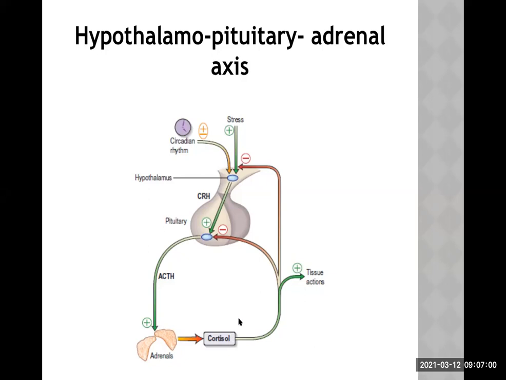Now, let me repeat again. We are giving powerful glucocorticoids from outside. They are causing negative feedback to the hypothalamus and anterior pituitary, so that ACTH is not coming from above. Without ACTH, adrenal glands are atrophied. They do not produce endogenous cortisol. Whenever the patient is getting the drug from outside, everything is fine, it doesn't cause much problem. But if the patient suddenly stops taking these powerful drugs, then what will happen?